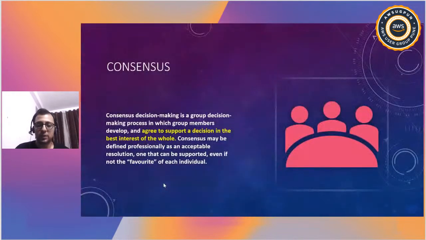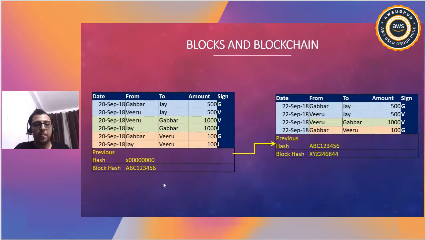Now let's talk about how blockchains are secured. Again, I will try to connect it with the real world. When you have a notebook written and you agree on a single ledger, a notebook kept in the main room, and everyone signs it, then every end of the week or every 2 weeks or every month, you do the netting where you say, okay, this page is done, this much Jay has to pay, this much Gabbar, this much Viru has to pay to each other, and then you say this is the netting, and you just mark a cross on the notebook. That means this is closed. So there can't be any change to a previous entry in the previous block.